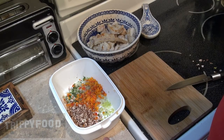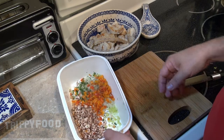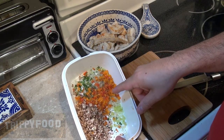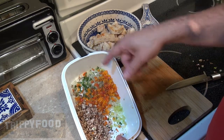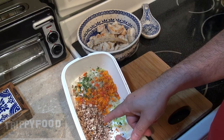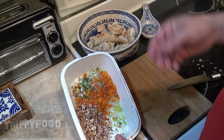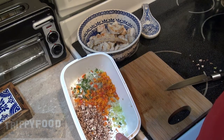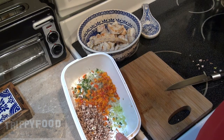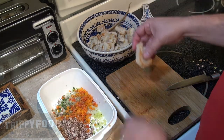All right, so my rice is done, and now I'm going to put what I'm going to put in the rice, and remember, this is all going inside the alligator. So I have some red and yellow bell pepper that I chopped up fine. I use that for the sweetness. I have a little bit of cilantro, some onion, and some baby bellas that I chopped up. I put that in there for the earthiness. We're probably going to get that from the alligator anyway, but I just wanted to emphasize that. And that'll blend really well with the brown and wild rice. So I'm going to put that in.